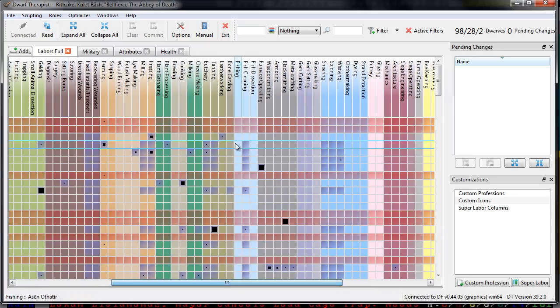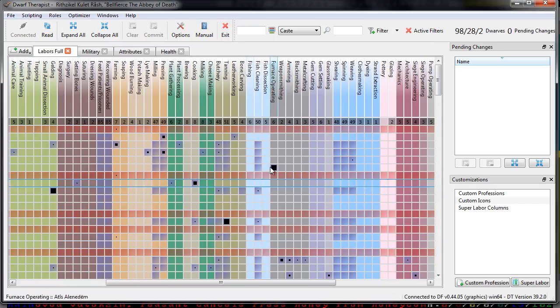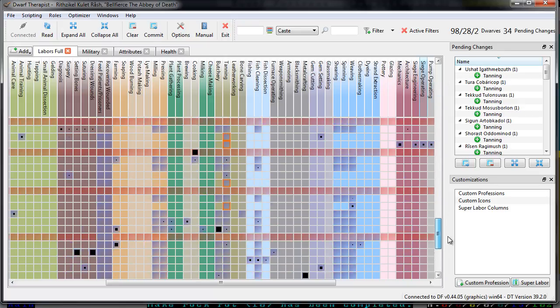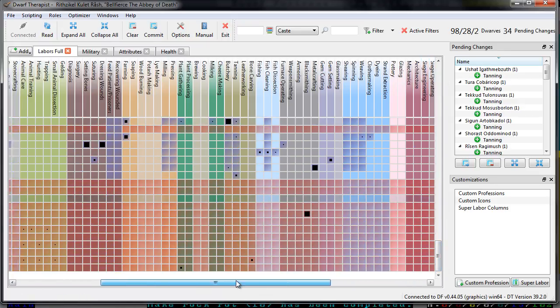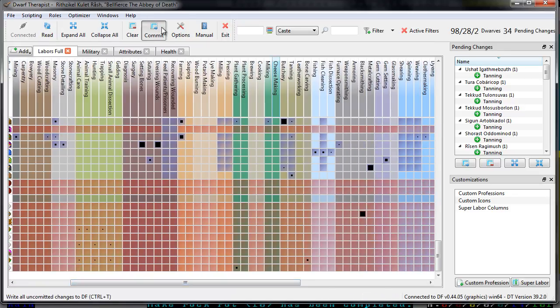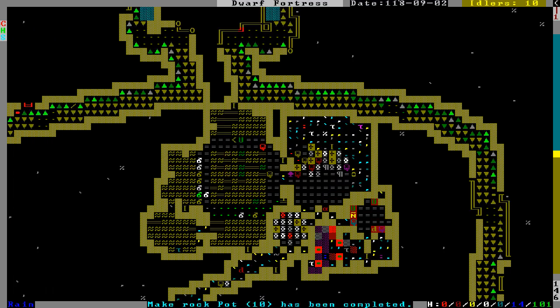Hey, where's tanning? Need to make sure. Ah, right. How about cast? Yep, dwarves. I want to make sure I make everybody tanners again. That's 85 rather than 50. Okay. And then we have a couple humans, but I can't give them any labors because they're goddamn freeloaders. Here we go. Hold on. Should make that a little bit easier, maybe. Possibly. Hopefully.